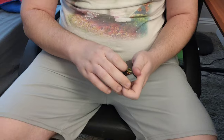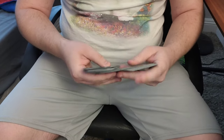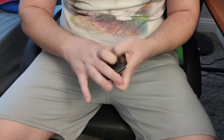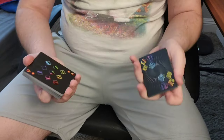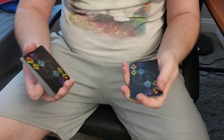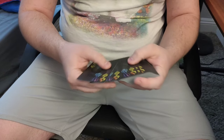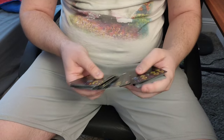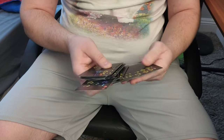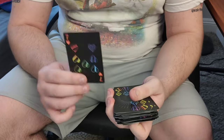Okay? And here's what we can do. We can take the cards and shuffle them up even more. We can go face up to face down to face up to face down, just like this. So here you can see we have face down to face up cards, face up to face down cards, and we also have face down to face down cards, right? But watch. 1, 2, 3, just like that. One card in the entire deck becomes face up out of all the other cards. And that card just so happens to be your chosen card, the 7 of Hearts.